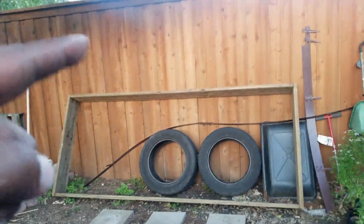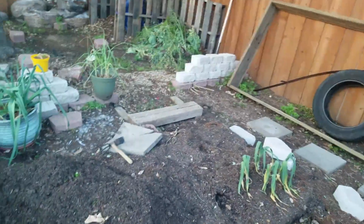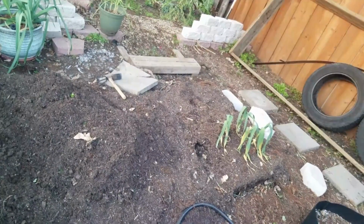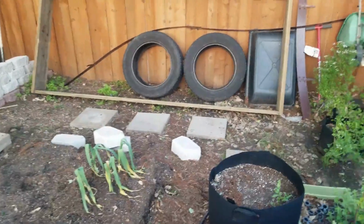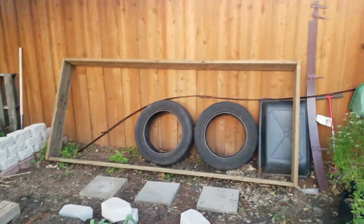So we basically removed the 4x12 bed that was right here, and I kept those garlic in there because I didn't have another container to put those in. I was going to put it in with this ginger, but I didn't want to disturb anything, so we decided not to do that.